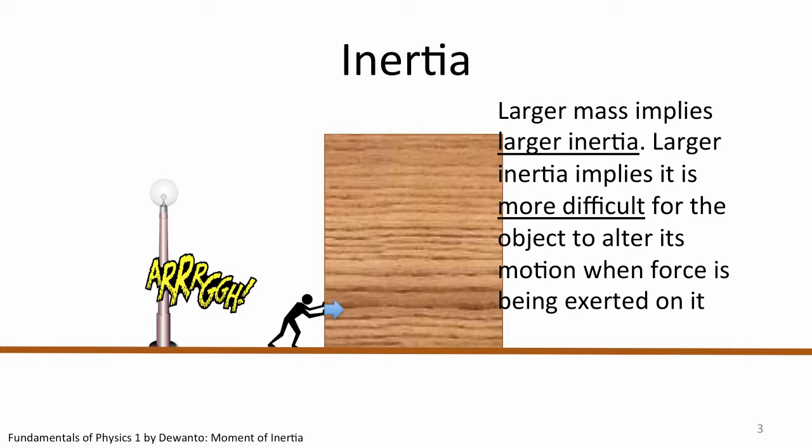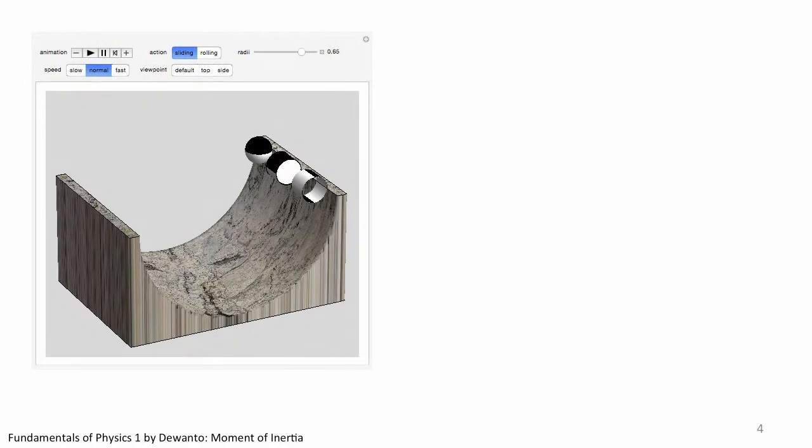Our second clue comes from this simulated experiment. Here we just deal with three objects: solid sphere, solid cylinder, and hollow cylinder. They all have the same mass, and they will all be released from the same height. I will run this simulation twice. In the first run, all three of them will slide down the ramp without any friction. Let's see how they go.